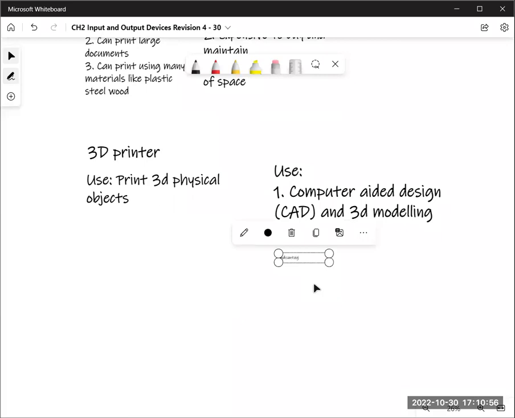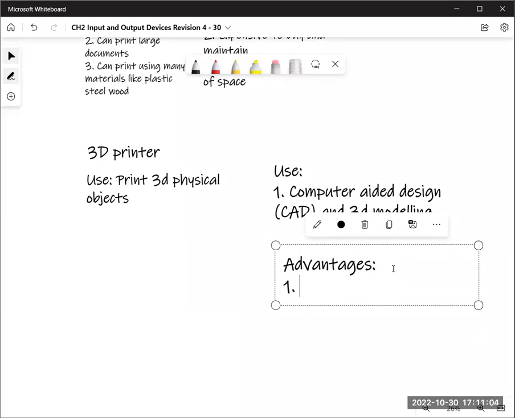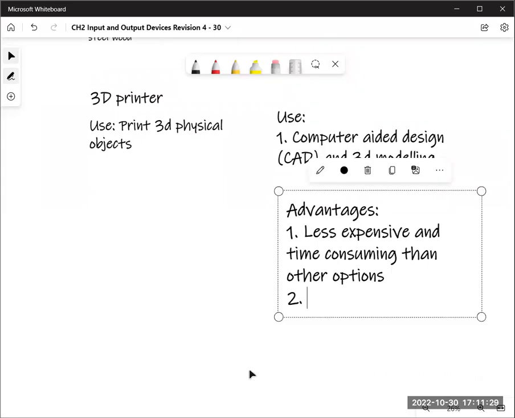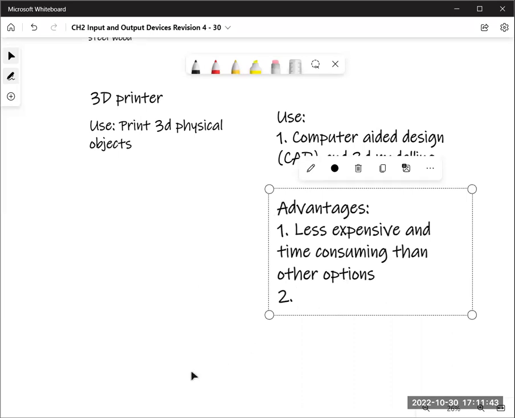Look at the advantages of these guys quickly. Advantages are guys, can you hear me?